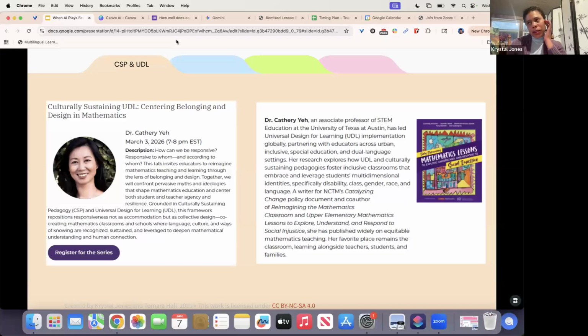She was actually the closing keynote at the Asilomar. If you're a math teacher, you know about the Asilomar Math Conference. But she was a closing keynote speaker there, and she mostly focuses on elementary. But I just thought she was amazing, and so we wanted to pull up some of her material to reference for this workshop.